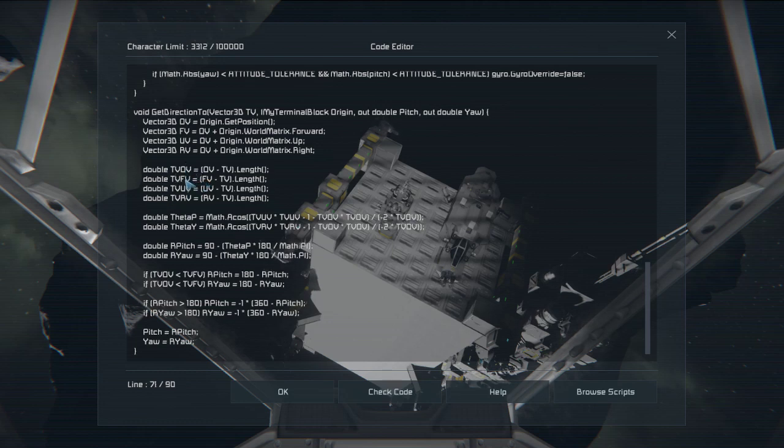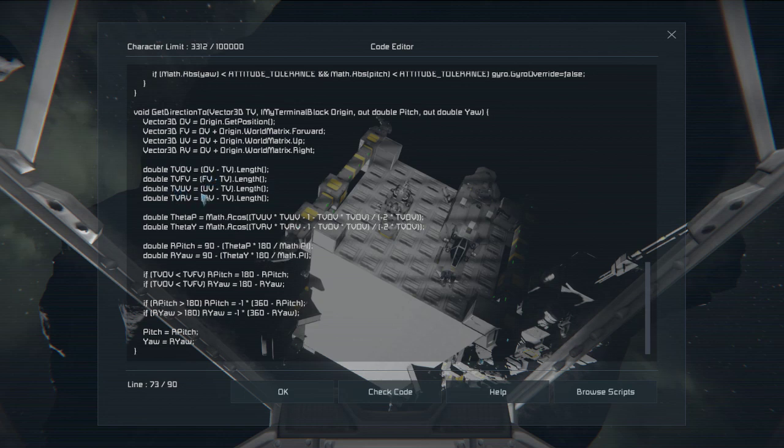If the origin is closer than the tip of the front vector, you're facing the wrong way, and you need to turn further. If the front vector is closer to the target than the origin, then you're facing the right way and you don't need to turn quite as far. And that's corrected for down here, and we'll get into that in a minute.